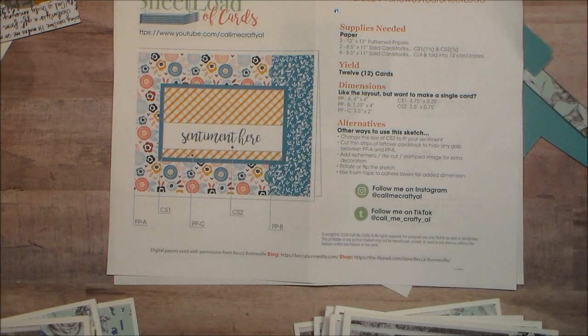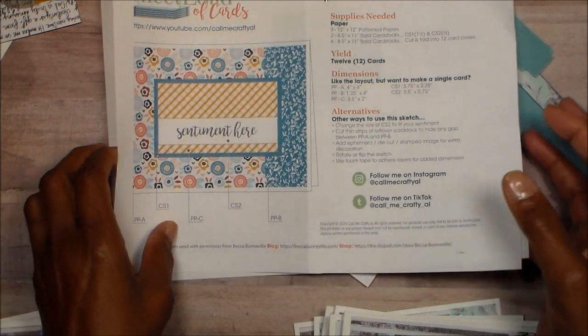Plus, you know, I had a lot going on, work is busy, but anyway, I just did not get the crafting done. So finally, with a day off, I was able to craft most of the day yesterday, so I stayed in and that's what I did. And I'm going to show you what I actually used.